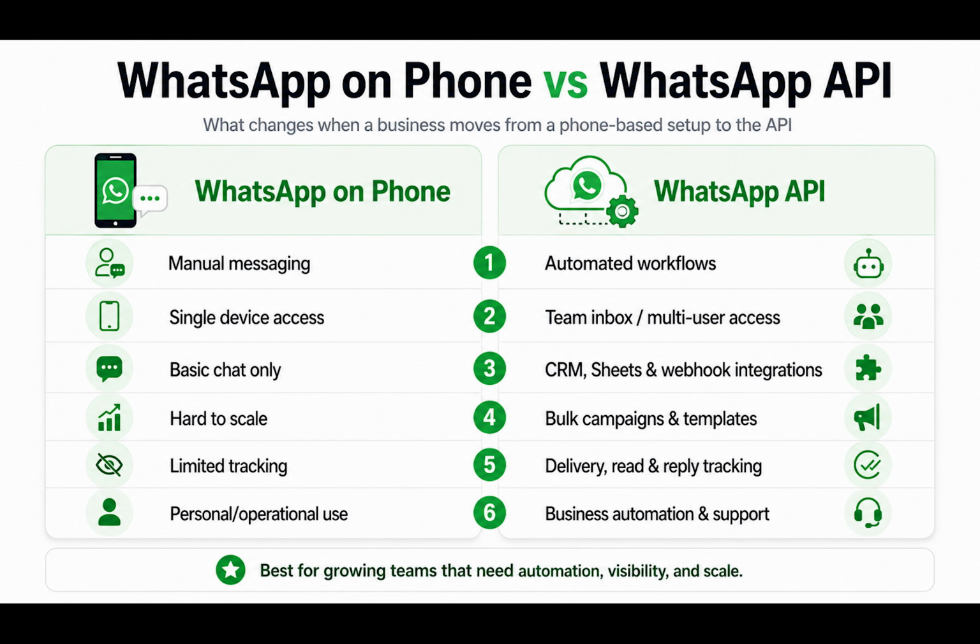You can send out business automation and support automated workflows. These are all the workflows that we will talk about later. WhatsApp on your phone is a very basic chat. You cannot have buttons in the chat which can automate answers, and you cannot send data to a Google Sheet.